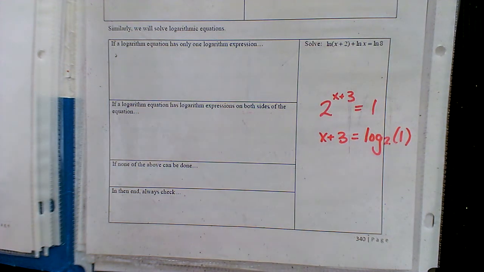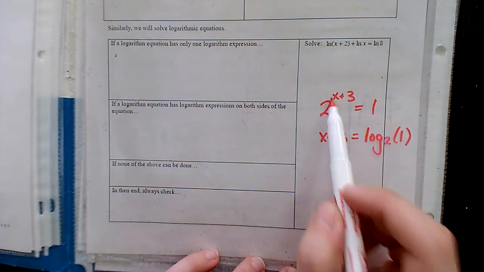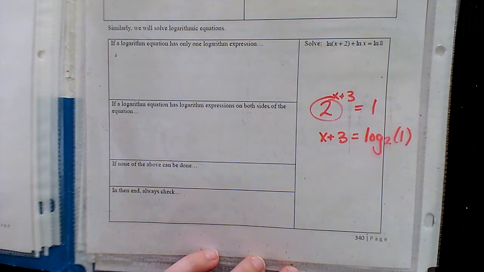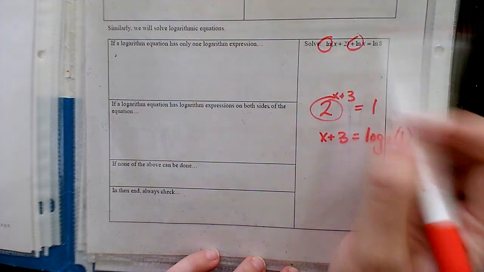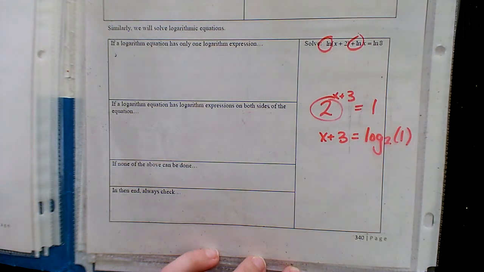What if we wanted to go the other way? If you want to move a log, it becomes a... Can we go the opposite way? If you move a base, it becomes a log. If you move a log, it becomes a base. We're going to see that today. All right, so yesterday we were moving bases to the other side because those were exponential equations. Today we're going to take a look at logs. Maybe we want to move those to the other side.